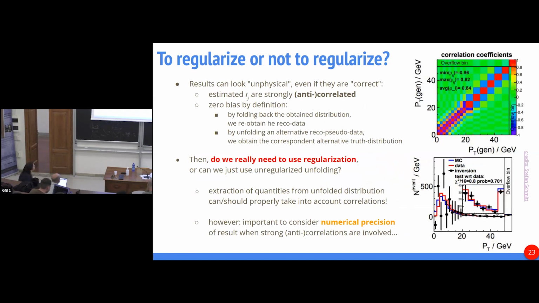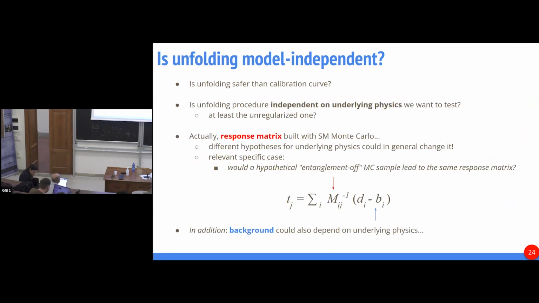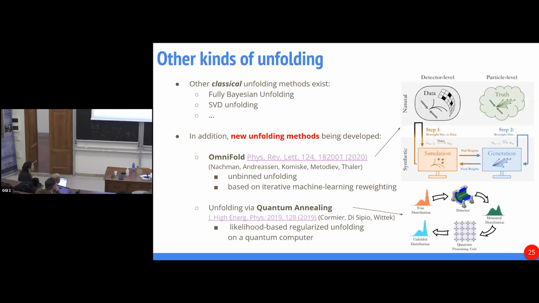And yes, these are more for discussion, whether we need to regularize or not, and whether unfolding is model independent or not. And let me finish instead by saying that we have other methods that I didn't mention, and we have new methods. Maybe this is an example of unbinned unfolding that we should maybe try to investigate. And this is maybe another method which is not unbinned, this is still binned, but maybe is quite related to the workshop today. It is trying to use quantum technologies somehow to have a more efficient unfolding.